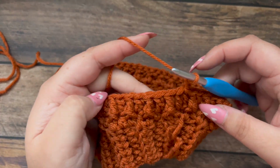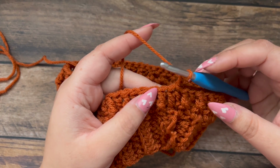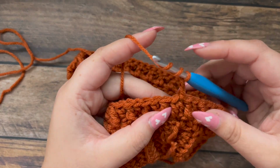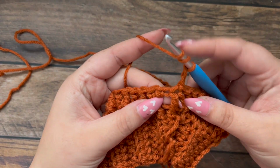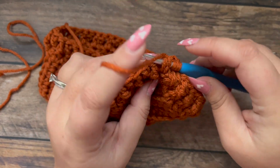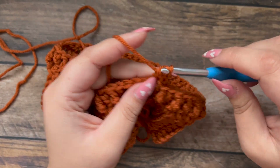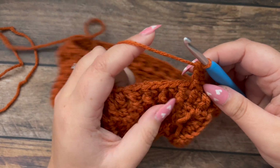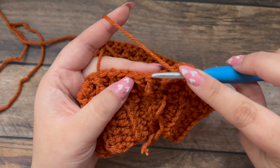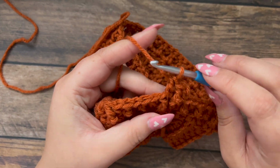So we're going to keep working this way. And last round we started with a double crochet, so this round we're going to start with a front post double crochet. So we're going to yarn over twice, going around that first double crochet from the last round, and go underneath that stitch, create your front post treble, and then we're going to put a double crochet in the next stitch, right? And you can flip just to make sure that you had skipped the one stitch there.